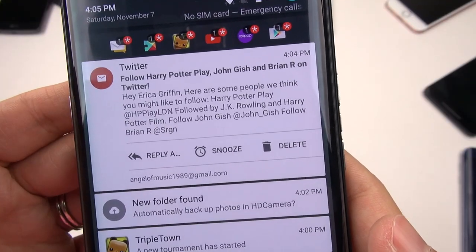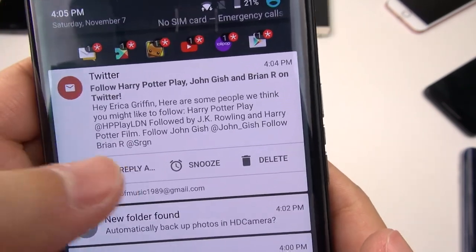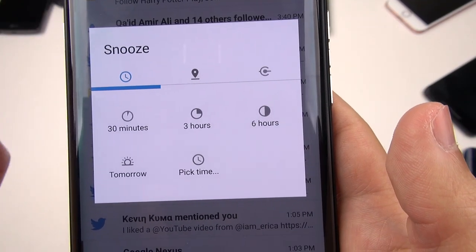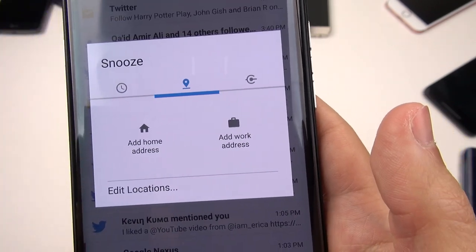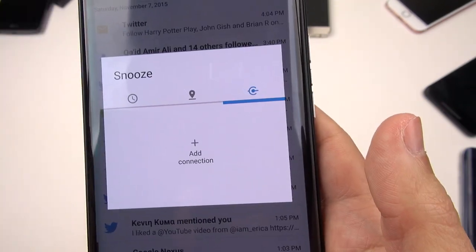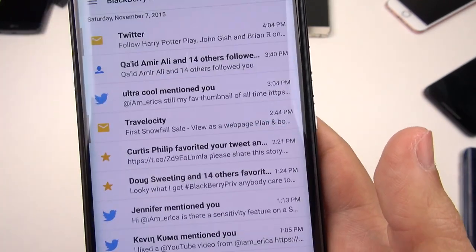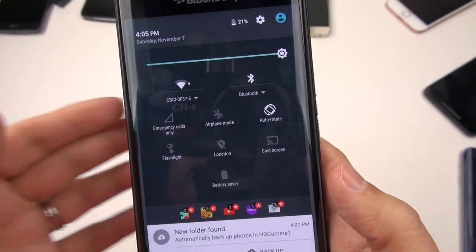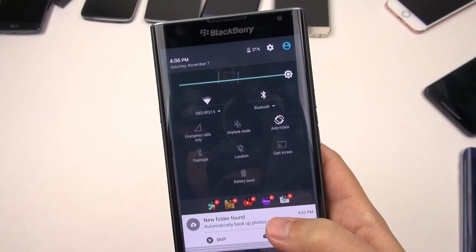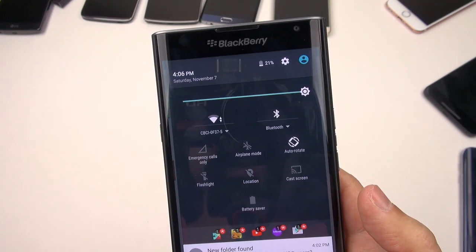What's really nice about using BlackBerry's email application is that you can snooze a notification. Here's a Twitter email — I can snooze it and choose how long: 30 minutes, three hours, six hours, tomorrow, or pick a specific time. I can even decide to be alerted when I walk through the door at home by location, or to a certain Wi-Fi network. I find this quite cool because there are a lot of times someone emails me and I forget, even when I star it. Being reminded like this makes it easier to respond.